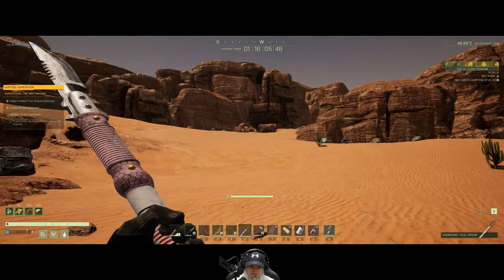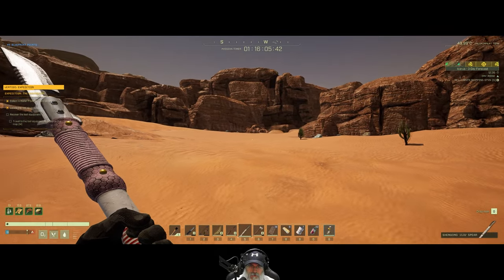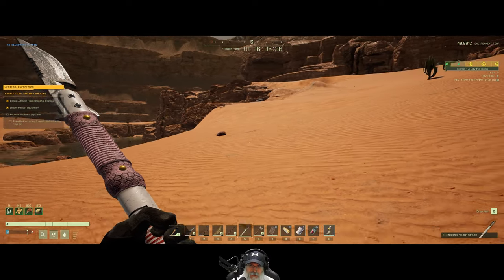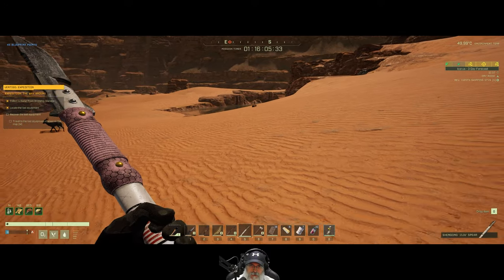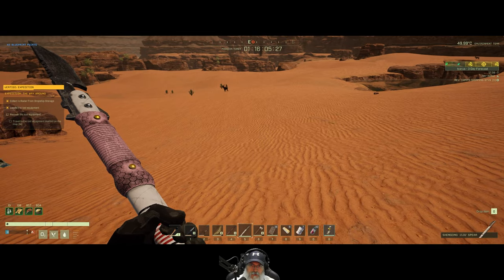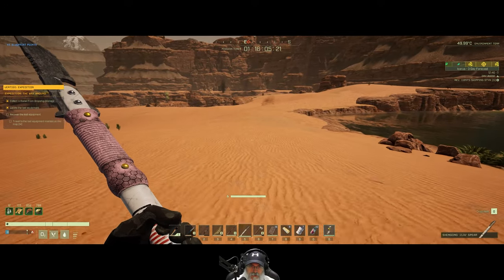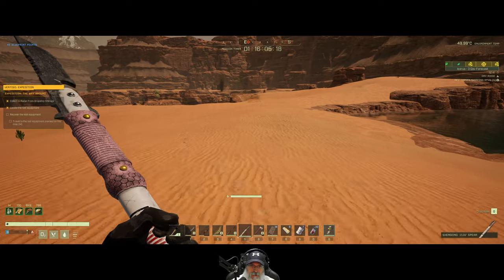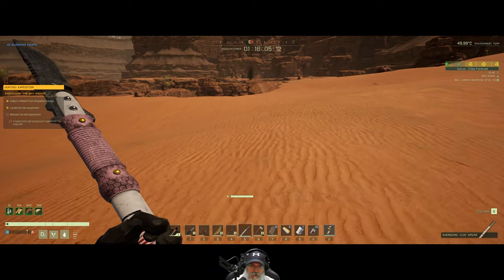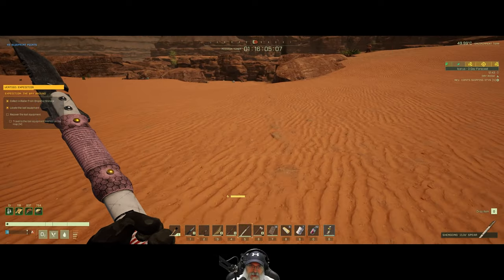What is that rumbling noise? Oh, what the hell? I've never seen that before in this game. Wow, that's new. Is that like one of the normal worms and they can now travel? What a trip. It even leaves like a little sand trail.